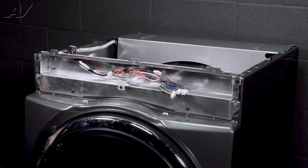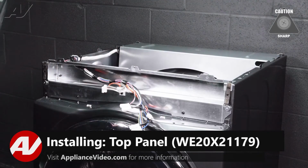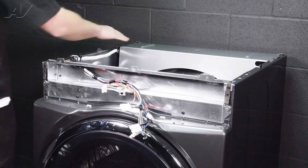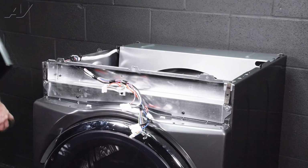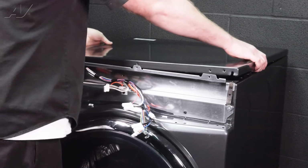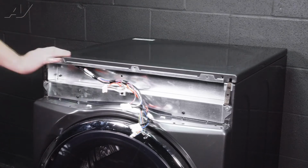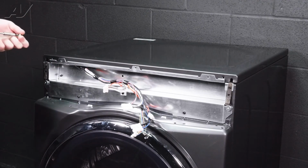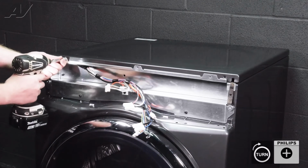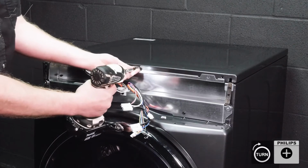Now we can reinstall the top panel. When reinstalling your top, we'll start to the back. Now on here, there are a couple of slots that will correspond with this spot on the back here. So when we are putting it in, put it in here first, slide it in and drop it down. Make sure it cannot be lifted on the back. Reinstall the screws, and remember that the anchor screws go to the sides. Black screw in the middle.